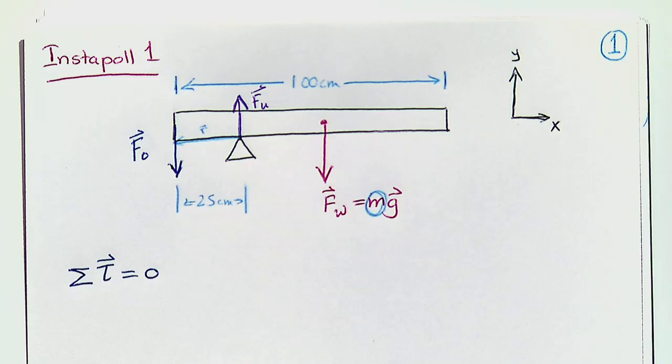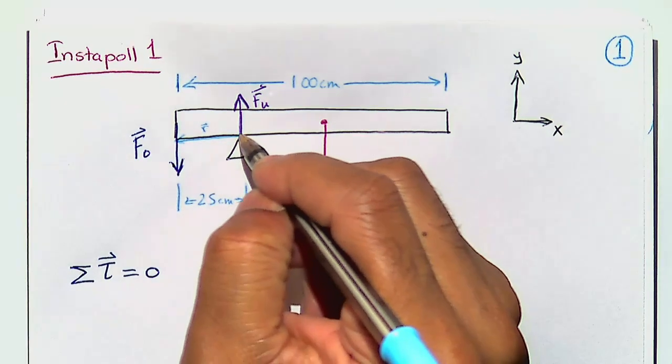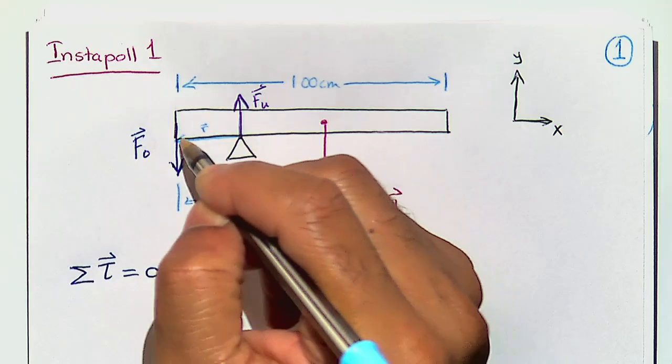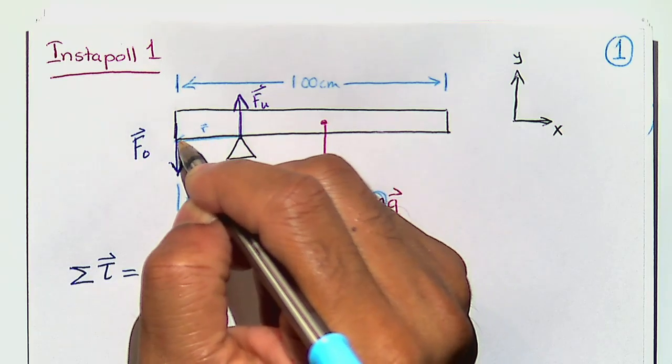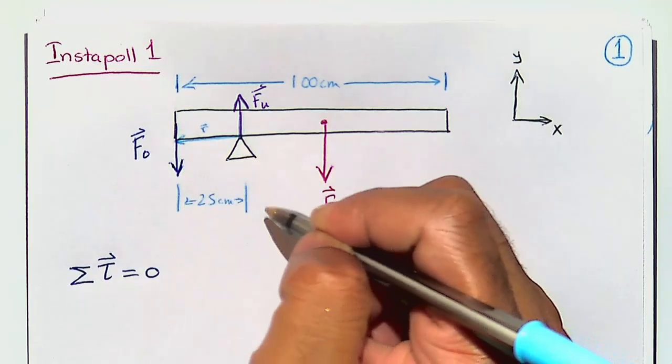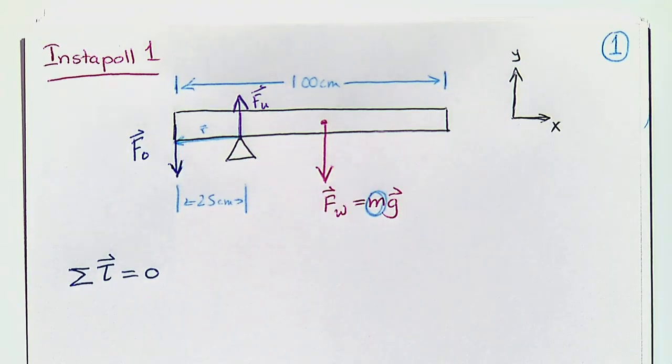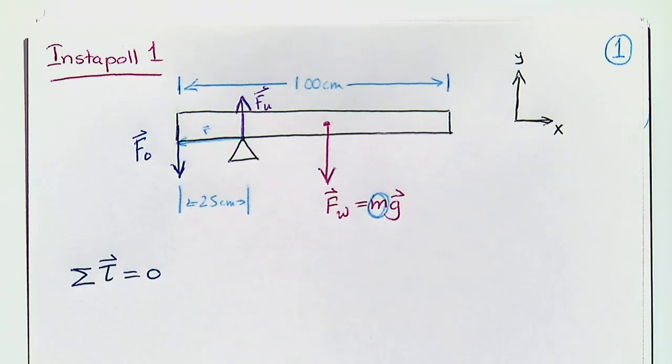right? So remember, torque is R cross F, right? So you go from here to here, from the point you're trying to calculate torque, go from there to locate your force, right? So you located your force, that's your vector R. So you do R cross F, the force, using your right-hand rule, positive and negative.